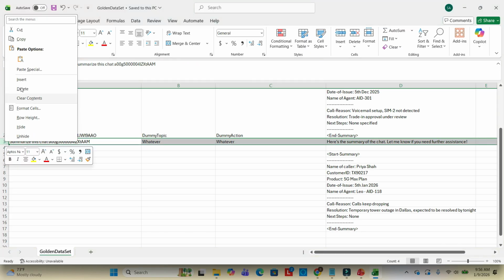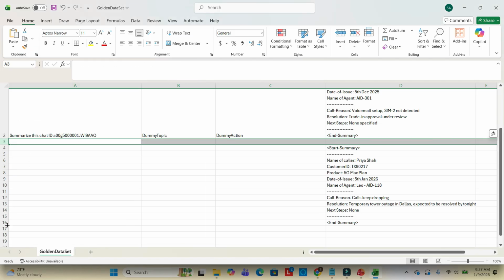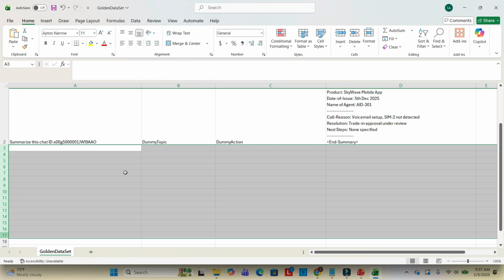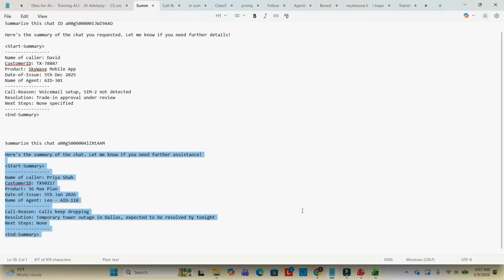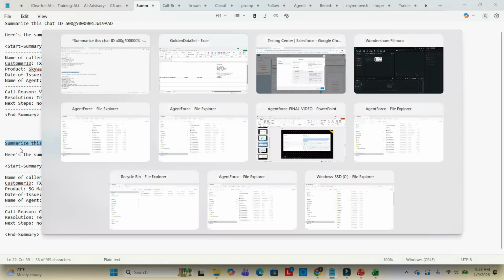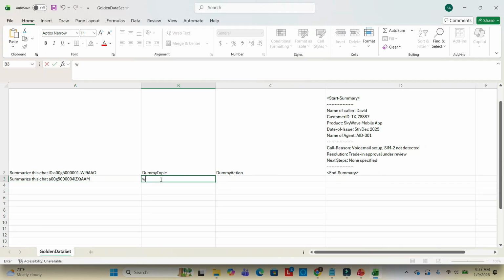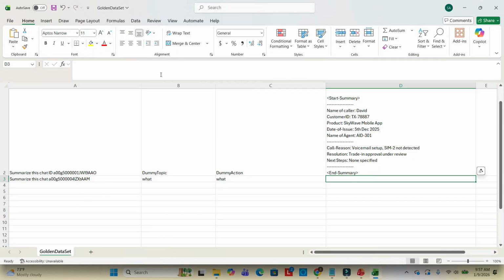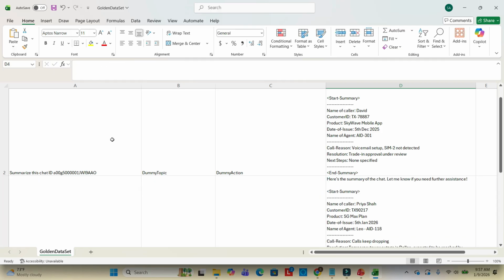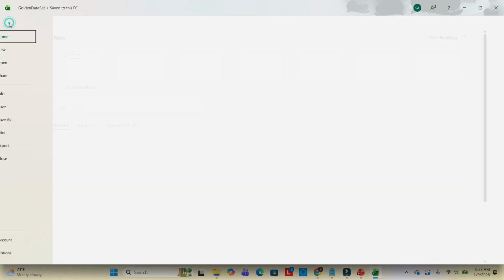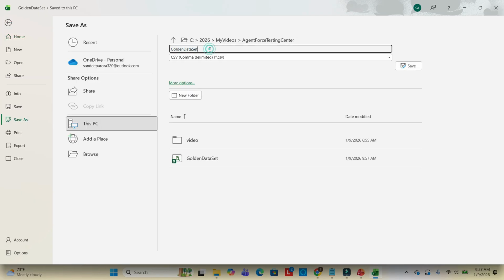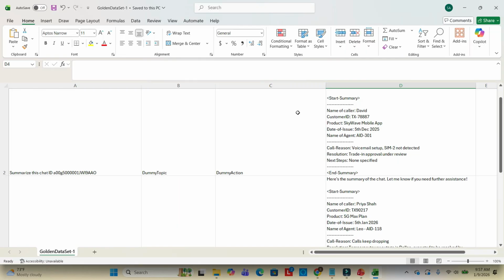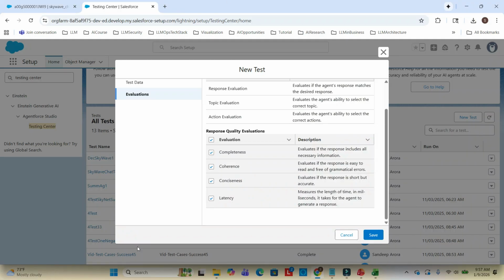So I'm going to delete this row. Okay, so this time it should work.